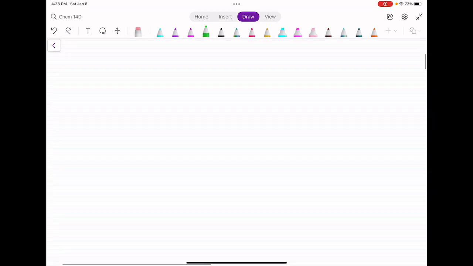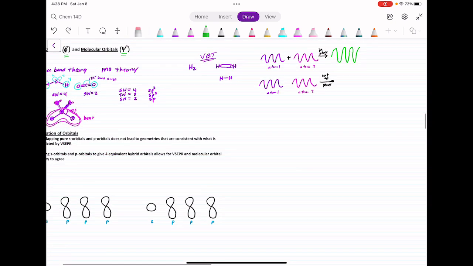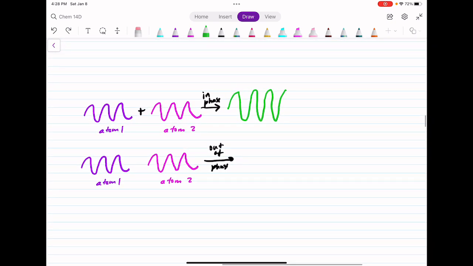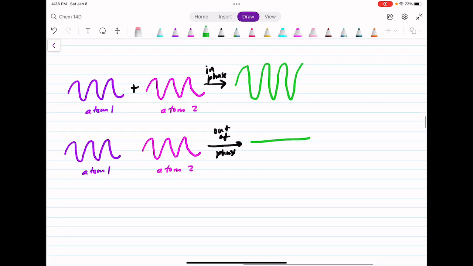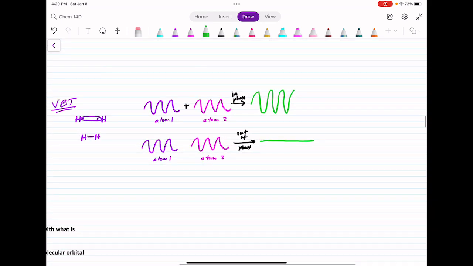So mathematically, my out of phase combination looks something like this, just a straight line. Okay, so we're going to do this with actual drawings of these orbitals in sort of a cartoon diagram. And so we're going to have to be a little more creative in the idea of what this in phase or out of phase combination looks like. But understanding, generally speaking, what we're doing when we combine things in phase and out of phase to get constructive or destructive interference, just using this wave diagram helps us understand what exactly it is we're doing.